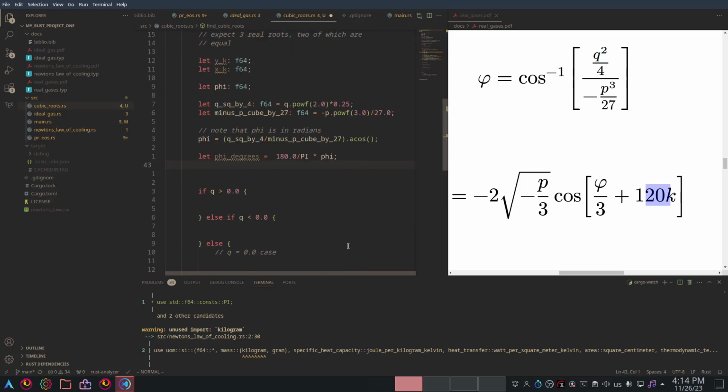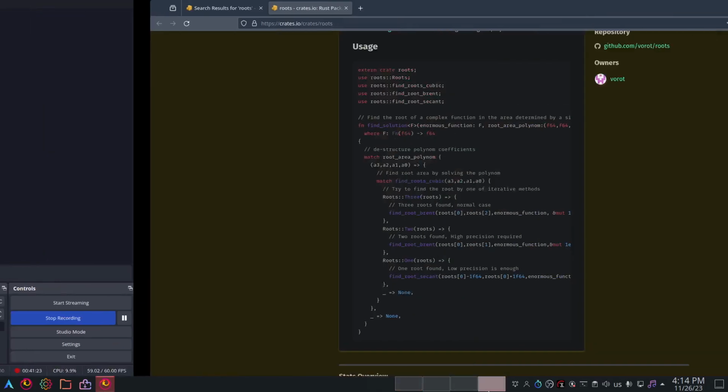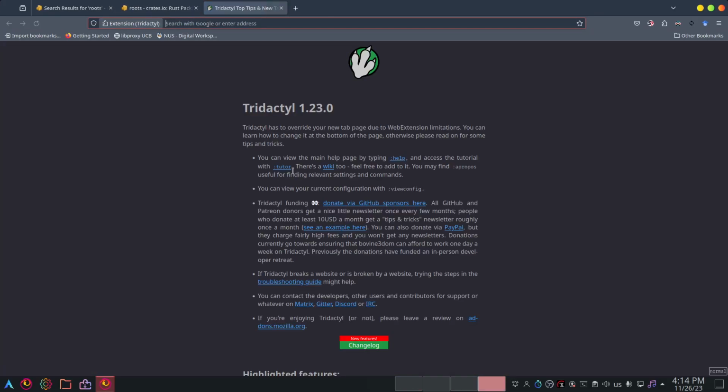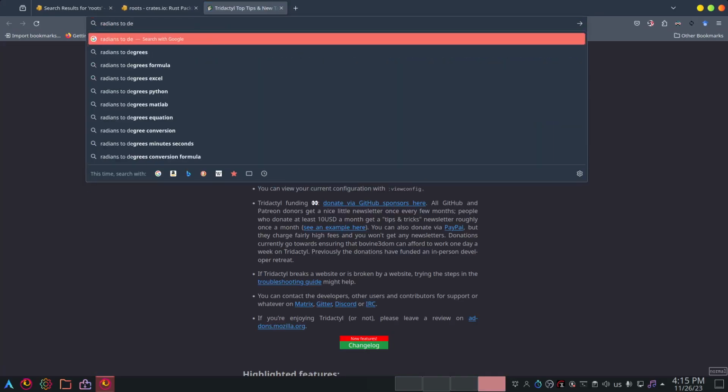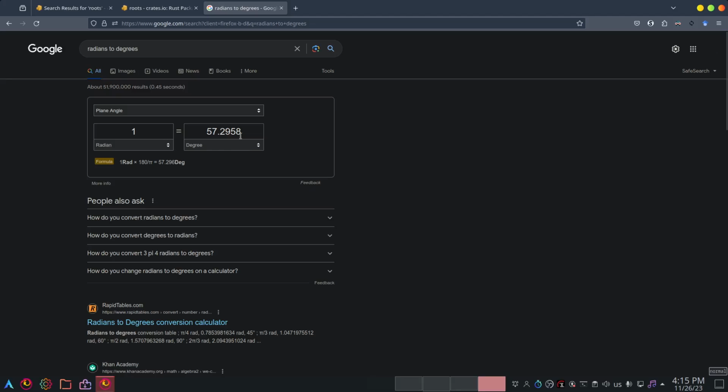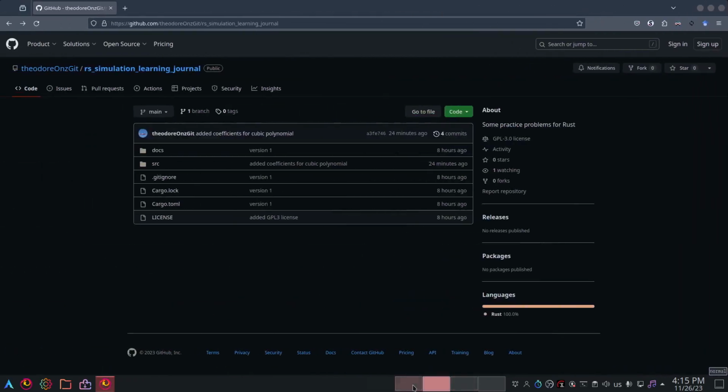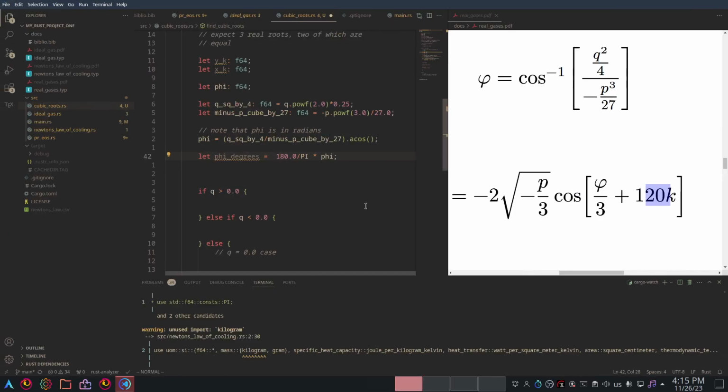Okay, this is from memory that I think radians and degrees is 180 over pi. That's the number. I could be wrong, but I need to Google it because my memory is just failing me now. Radians to degree. Okay, yeah, 180 over pi. Well, my memory is not that bad. So this is the formula which is correct.